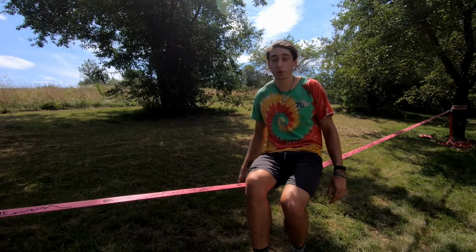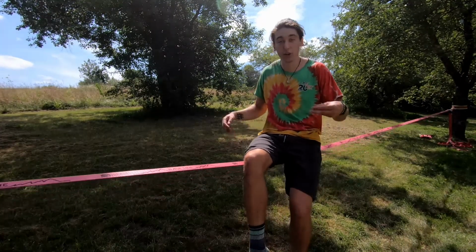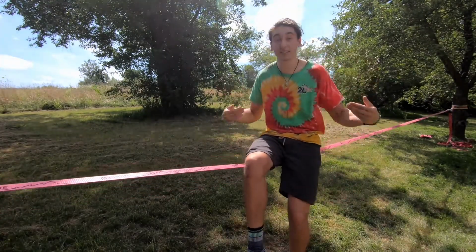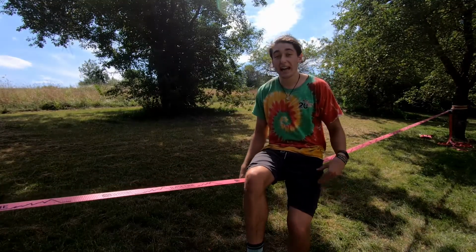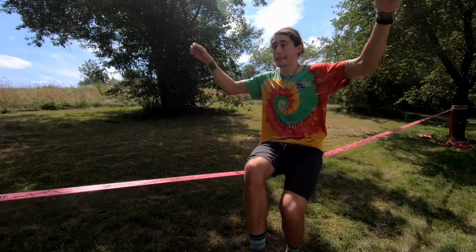Next thing you're going to want to do is actually use your outside leg to push off of the ground when you're coming up, and that'll give you a little extra momentum so that you actually start getting some air in between you and the line, and you'll start getting a feel for being in the air. And so we're going to give that a go.